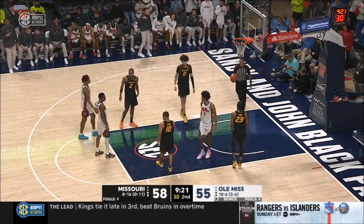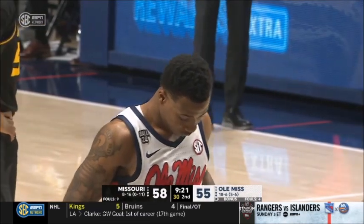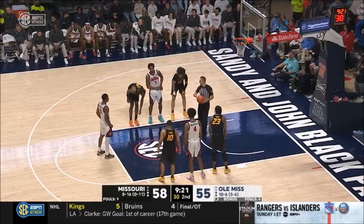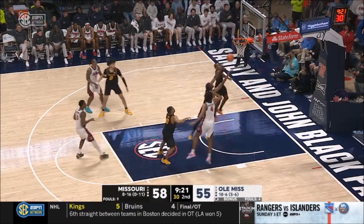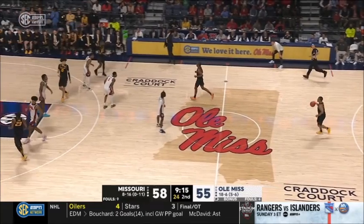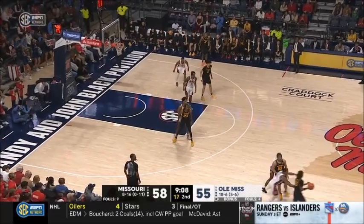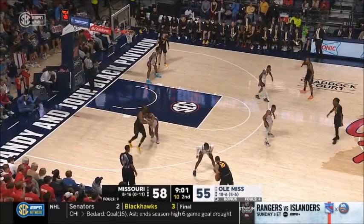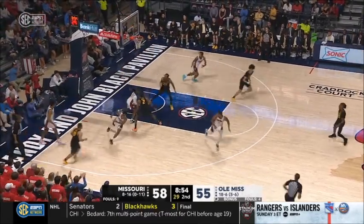T.J. Caldwell into the scoring column — Caldwell had his career best game earlier this season against Mississippi State two and a half weeks ago, went for 18 in that game on the 30th of January. Makes one of two — three-point game. Ole Miss really extending the defense. Morrell guarding East, gets it off to Honor, ten on the shot clock. Honor to the corner — off-balance three, that one rimmed out. Ole Miss trying to go fast the other way, Flanagan to the rim, has it spin out. A whistle and a foul.